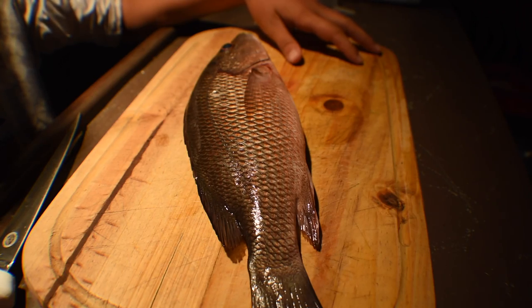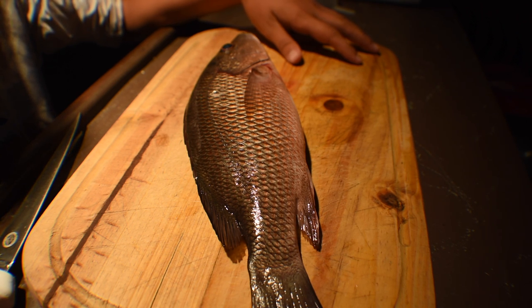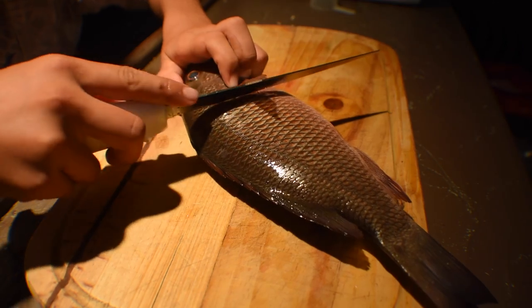All right, guys, we're back here at the house now. We're going to fillet this beautiful snapper that we caught. Just to remind all of you guys, this is in regulation size. It is 10 inches and it is 10 per person. And obviously I only took one, so we are good to go. Let's get started, cut this guy, skin him, get back to the house and cook him.